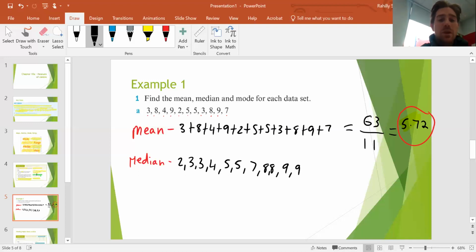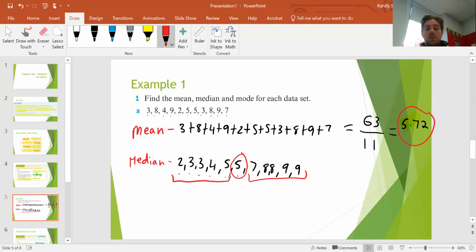What we then need to do is work out the middle number from this set of data. Because there are 11, it's going to be easy. You're going to just have to split it straight down the middle. So find the middle number, which is your 6th number. Okay, so 1, 2, 3, 4, 5, 6. That's our middle number there, because you can see on either side, you've got the same amount. So our middle number is 5.